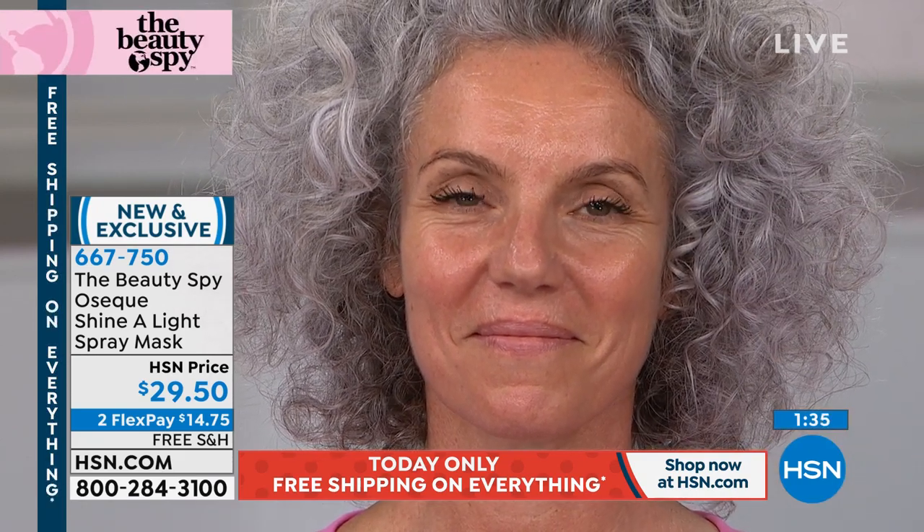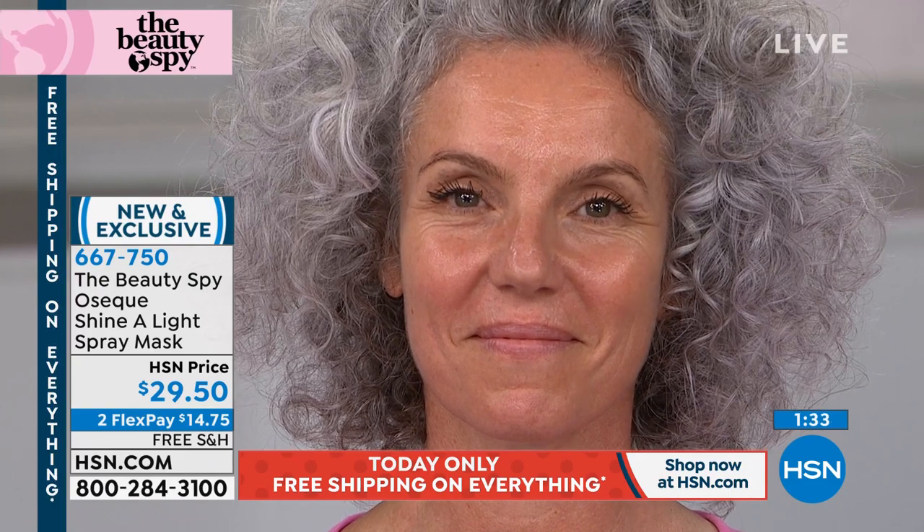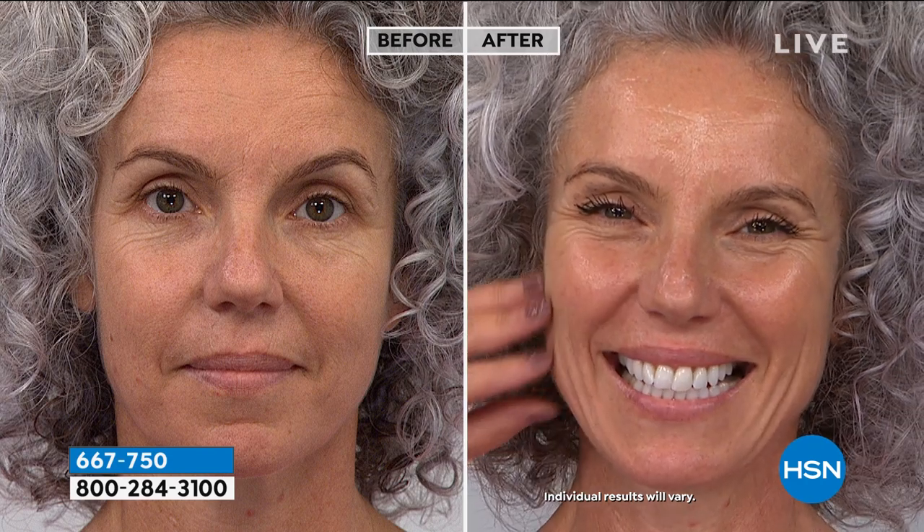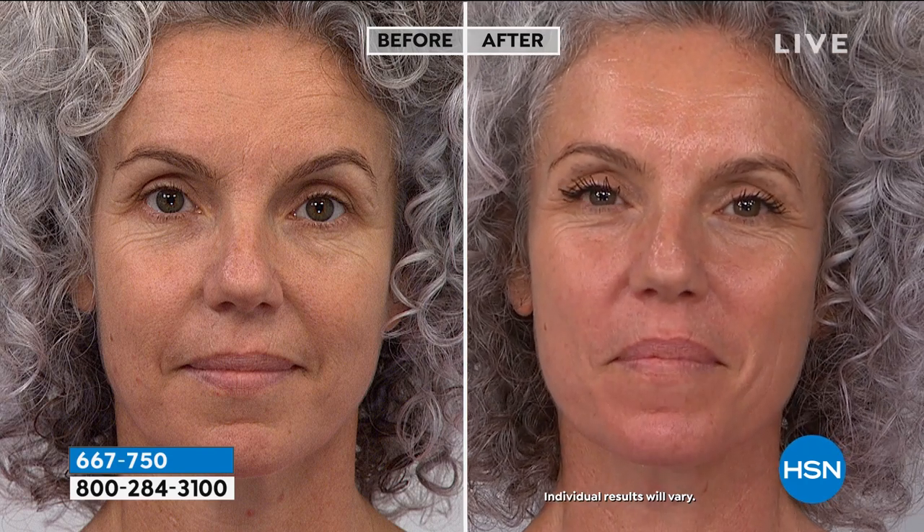Let's talk about the ingredients: Korean passion flower, mallow extract, lavender flower, and Easy Lyance — a patented ingredient actually made from the akashi tree that is native to South Korea. Your skin looks amazing. It's so cool the way it feels on the skin and the way it's tightening the skin.